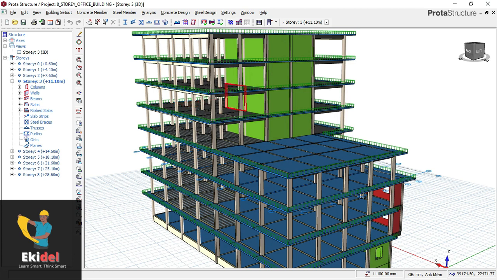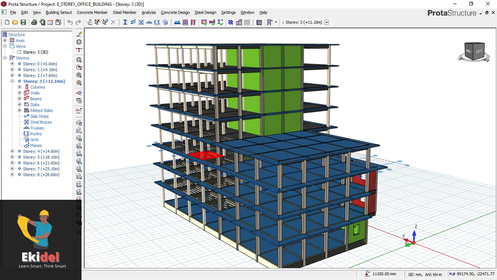I'll be showing you the full structural detailing of this 8-story building. If maybe you missed all the parts from the modeling to this very stage, you should check the link down below so that you don't miss any part of this video and so that you can grab it all down to this very stage. Okay, let me just show you a glimpse of that.